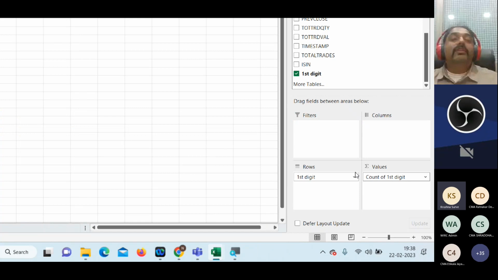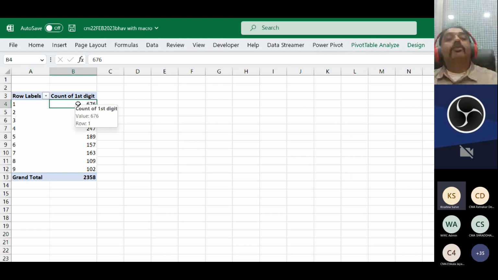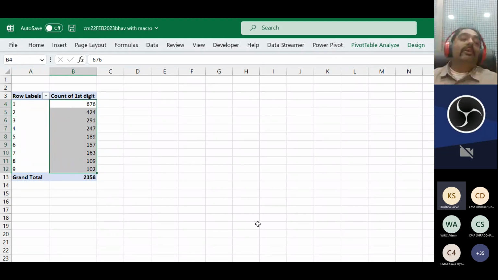Okay, we did something very simple, a very basic kind of pivot table we have created. Now I would like you to glance at these values. You may not remember the percentages. I computed the percentages using the log10 function in the other file, right? Now you may not remember them, but one thing you might have remembered throughout the discussion is that basically the probabilities are supposed to fall, right? So you can't have more or less equal distribution for all the digits.